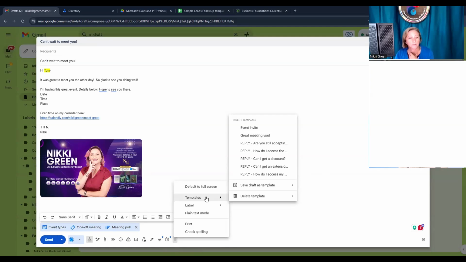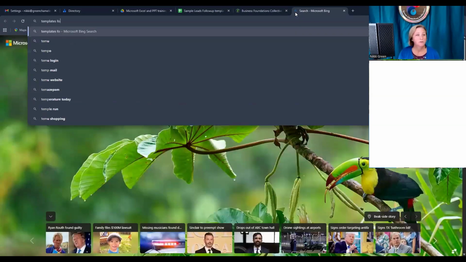Ah, interesting. Now I have a different paid Gmail account. Do you think that has it instead of the regular? This is my paid business account with Workspace. Okay, let me check my work one. Yeah, that's interesting. I don't have it either. It might be a setting. Let's see. Let's find out. This is why we do this stuff together. Templates for Gmail.